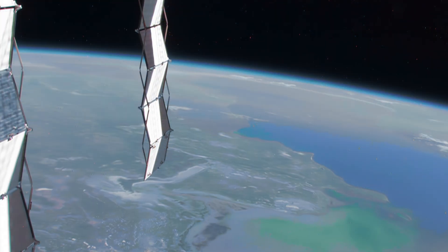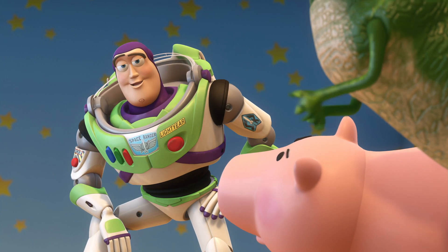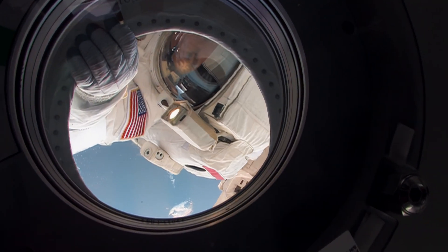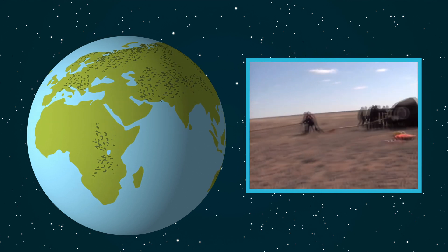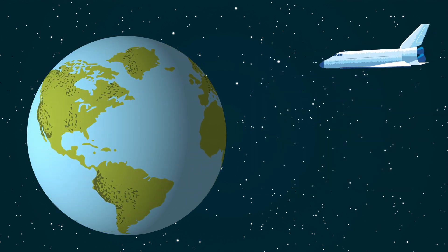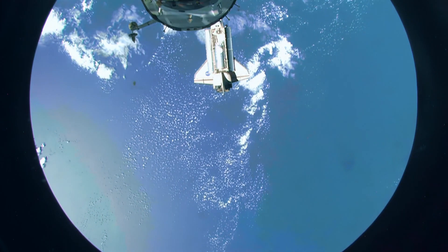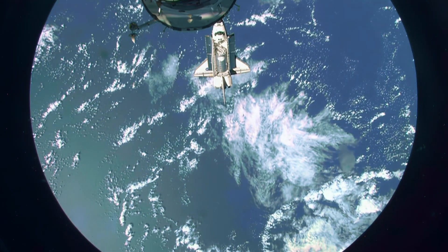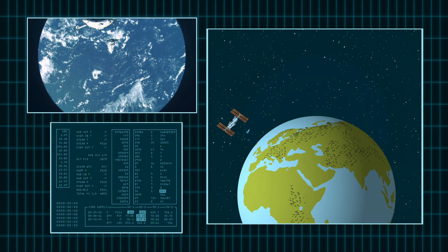That's pretty high up. How fast did you say you were going? Oh, just 17,500 miles per hour. Wow, that's super fast! How did you ever get down from there? Very carefully. You can take either the Russian Soyuz capsule to Kazakhstan or the American Space Shuttle to Cape Canaveral. I took the shuttle. The descent process is pure physics. When the shuttle detaches, it's still orbiting the Earth at 17,500 miles per hour, just like the ISS.